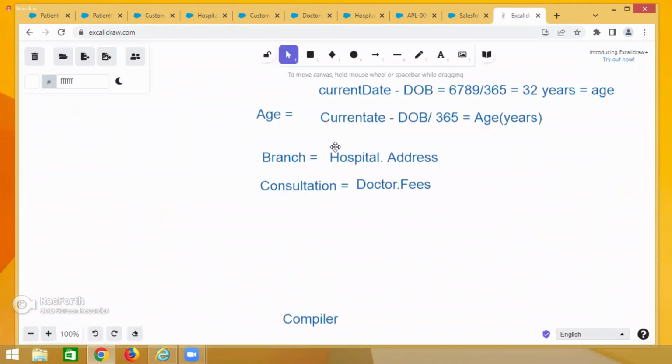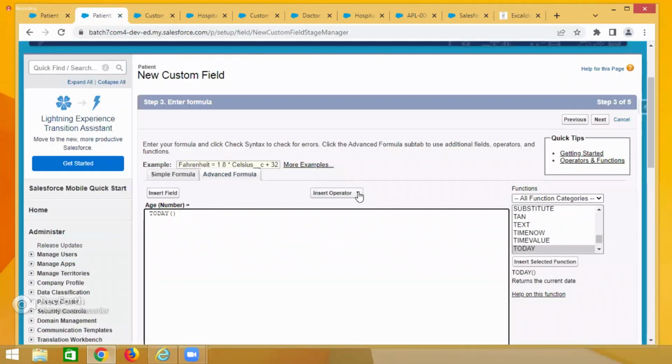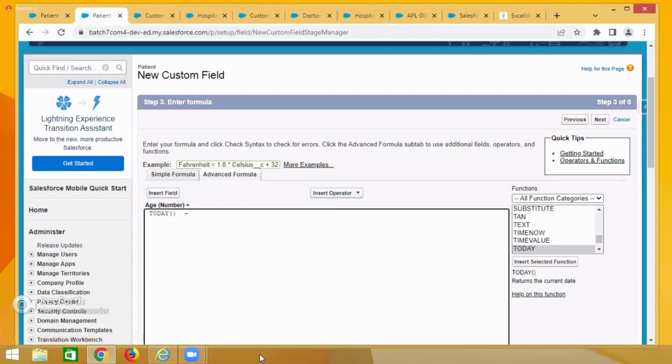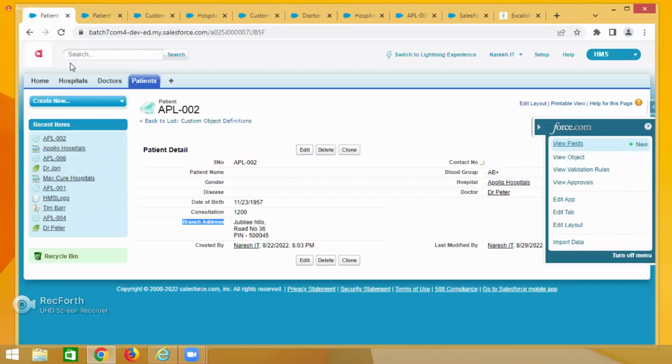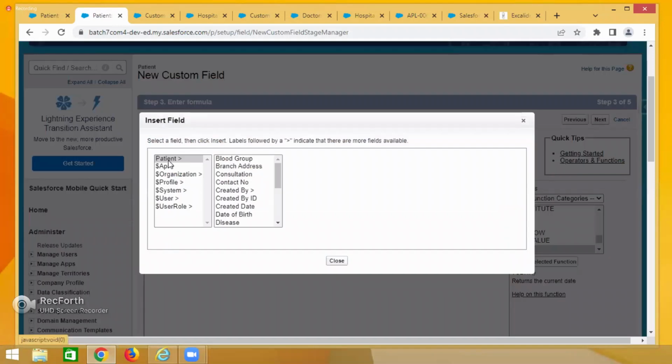So TODAY. Next, what is our formula? TODAY minus. Here operators are there. TODAY minus date of birth.